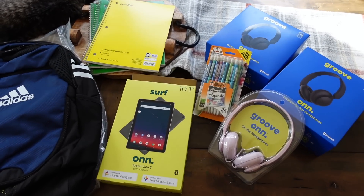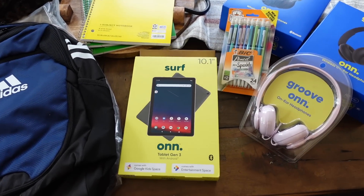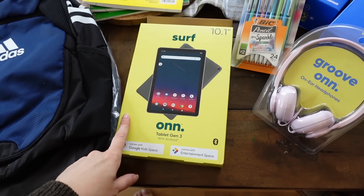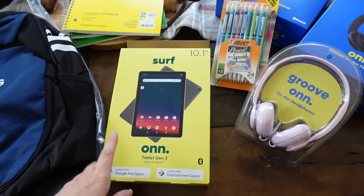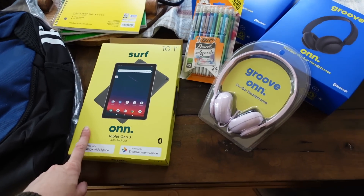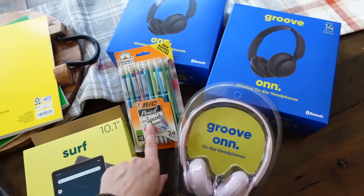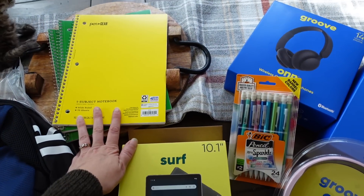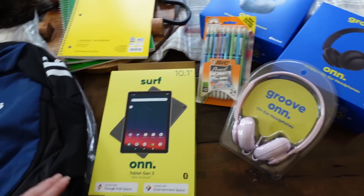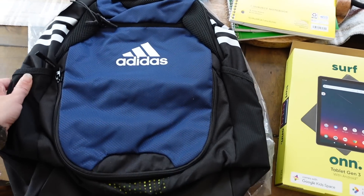Our curriculum is a hybrid of online and workbooks and since we are always busy and on the go with multiple extracurricular activities, we decided to pick up an extra tablet that we can just throw in the backpack. The kids can do schoolwork as needed — if we need to go somewhere, we can take it with us. The kids also got some new headphones, mechanical pencils, a couple of folders, just a few basics to get us going on the right foot this year. And Jude is in soccer, so they have this great soccer backpack he can use to and from practices and games.